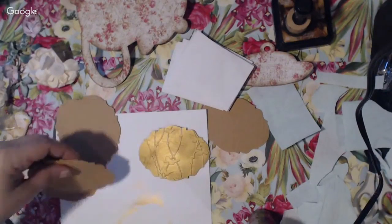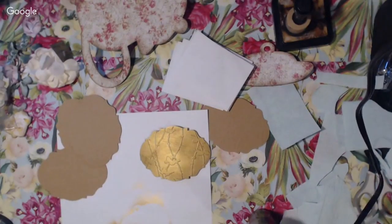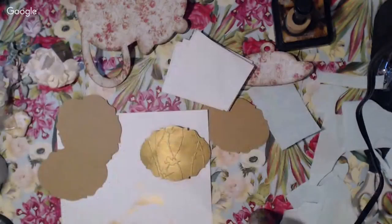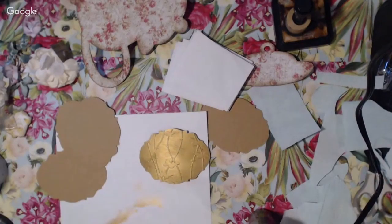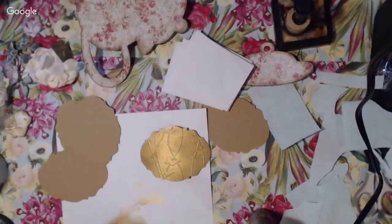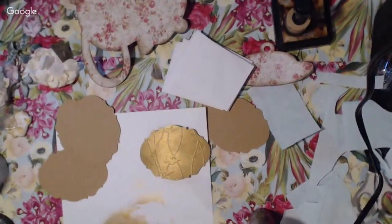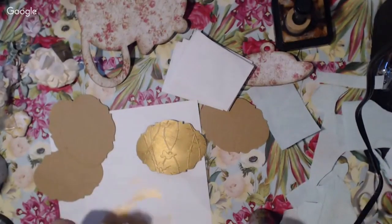Nice and easy, golden pretty. And I'm using a stencil brush to apply this wax. My wax is dry, but a little bit of water brings it right back. I think I should do it both sides because you're going to be able to see it from either direction. So I'm gonna do both just in case.